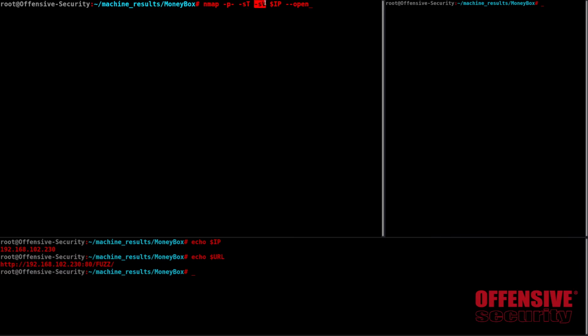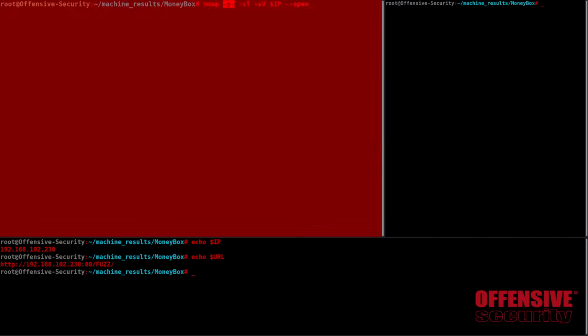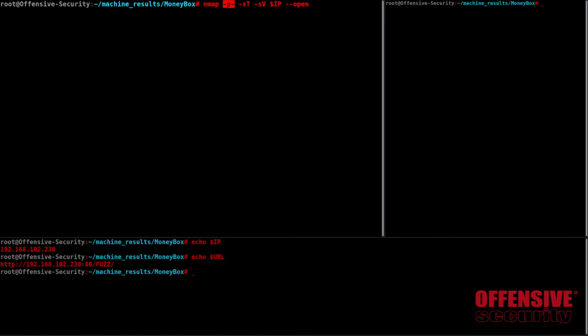This is checking for service version. It's essentially like a netcat banner grab, a little more intelligent. And --open says I don't want it to scan and test all of the closed ports. That would be nonsensical. I just want to see the open ports, and I want to assess that, so that'll speed things up and keep it compliant. Let's rock.